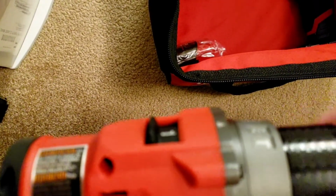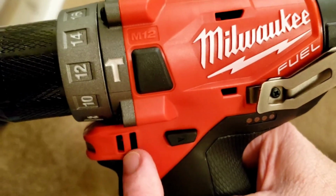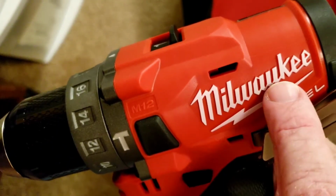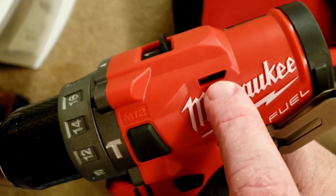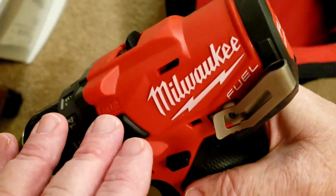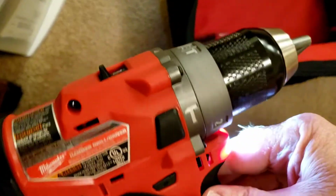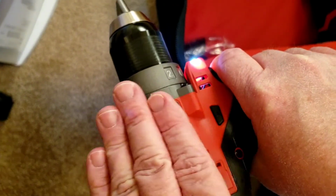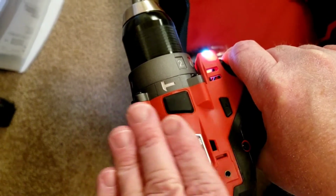She gets a little warm, but not too bad. The motor gets its air from here, here, and here, and I've seen on a couple videos on YouTube where the fan blade is pretty big. On turning it here, you can feel the air coming out. Like I say, it's not a whole bunch, and it may not be like it used to be on the older drills, but she still shoots out pretty good. At first she has a little smell, but it's not like it is if it had the brushes in it.